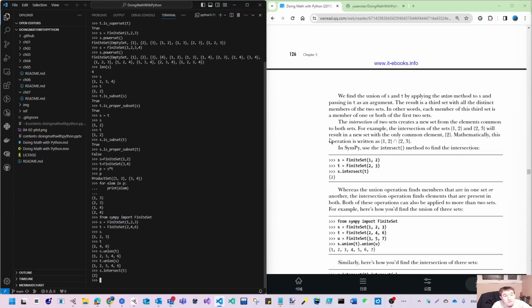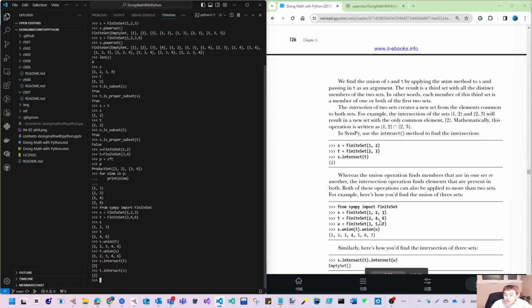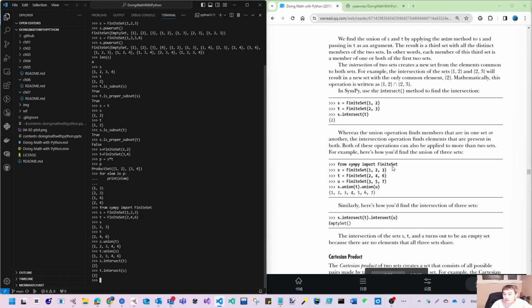But the intersect can also fulfill this kind of switch. It differs if you want to see the remaining elements, for example what is not in S but in T; that does not follow the switching rule. If I put T intersect S, I will also get 2 because only 2 is the common element. So same as this one. Remember that.